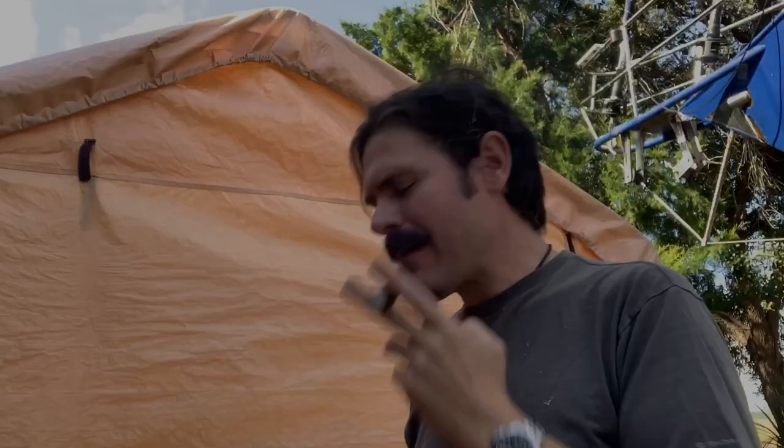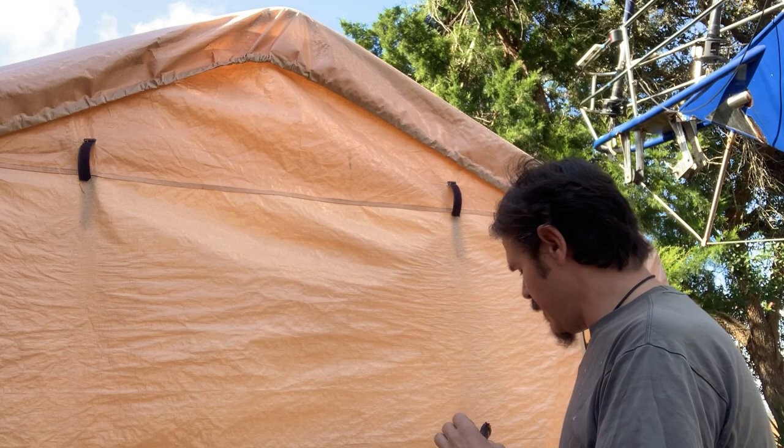All right. Let's see how it's looking. It's been actually a day and a half for the primer to dry. It's oil-based primer, so I like to give it a little bit of time if I'm really going to be sanding it, and we are. So I wanted to give it enough time to dry, and it should be. Let's see how it looks.